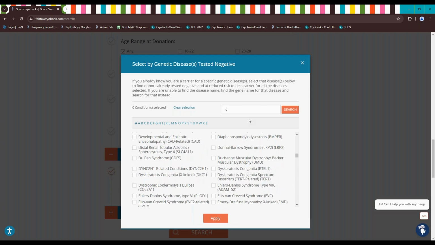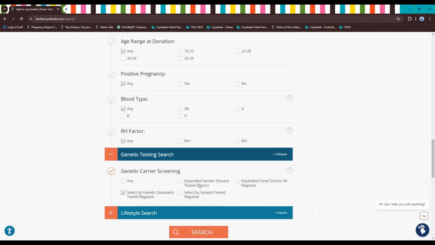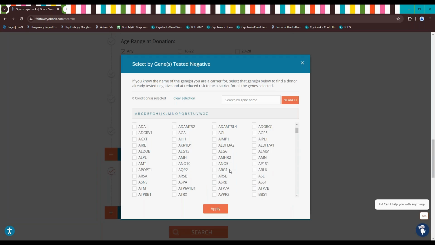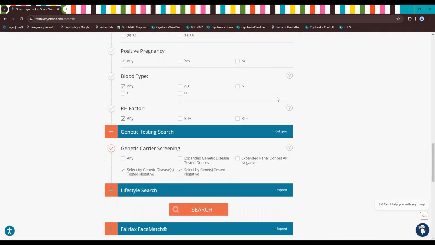But you can start typing in part of the name and it will narrow it down, if you can't remember how to spell it, because some of these have very long names. You are also able to search by the gene name, if you know the gene name, which not everybody does. So we have all those other options. We also have a genetic counselor on staff who's able to assist you if you have any questions about the genetic testing.